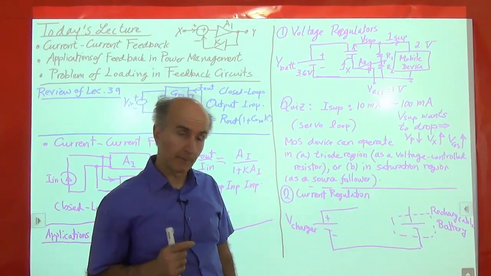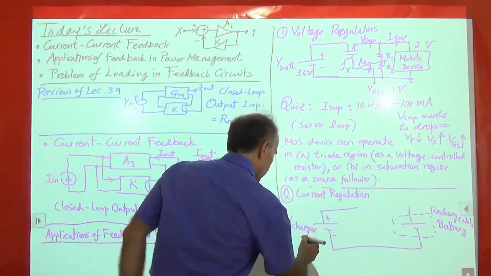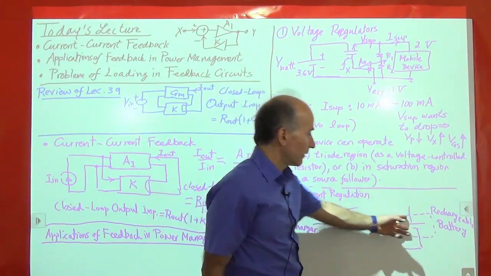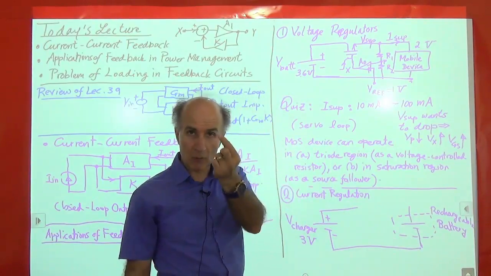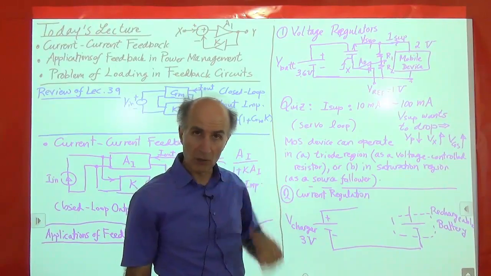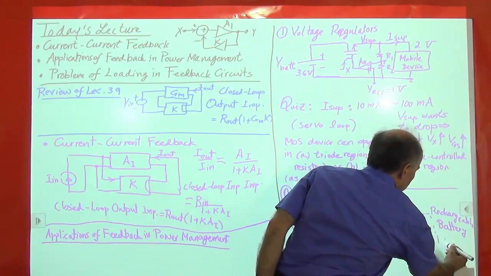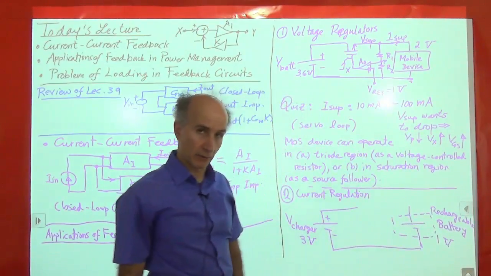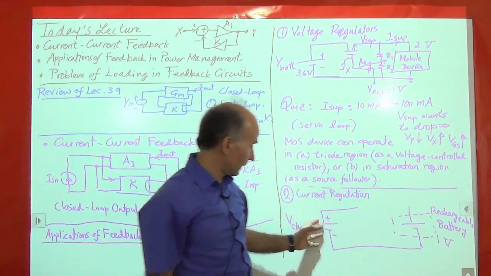Well, here's the problem. Let's suppose that this charger produces, for example, 3 volts. And this battery was discharged a lot, right? So you have only 1 bar or less on your phone. The phone says your battery is really low. So this could be, for example, 1 volt. It used to be 2 volts, now it's 1 volt. It's discharged to 1 volt. Can I just short this to this?